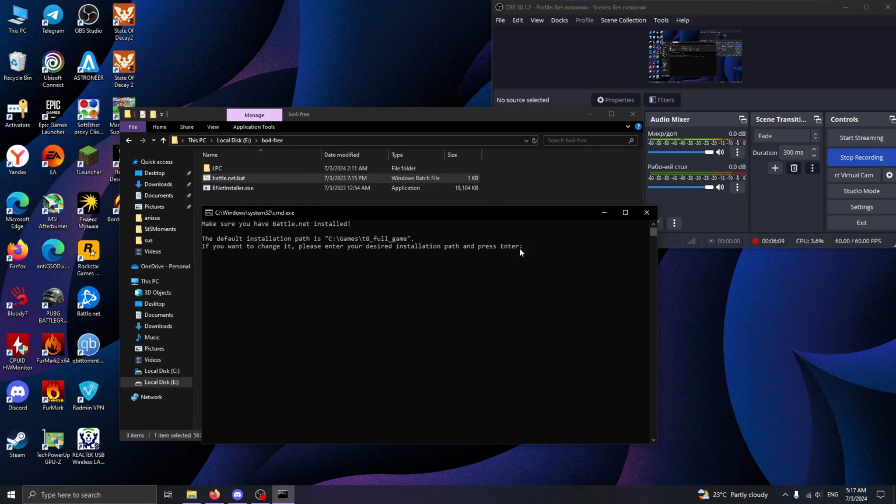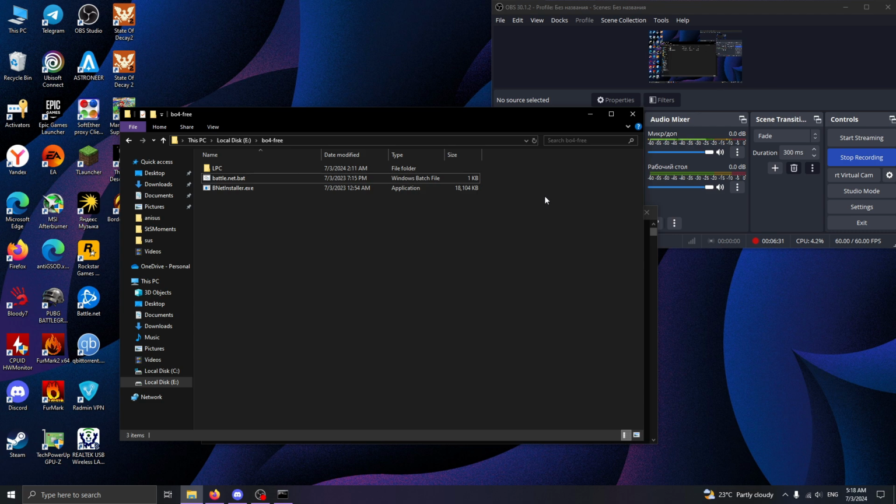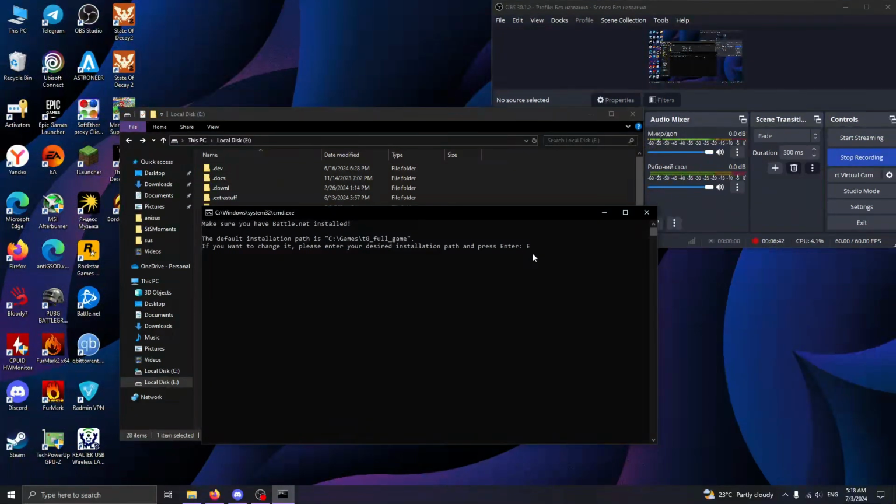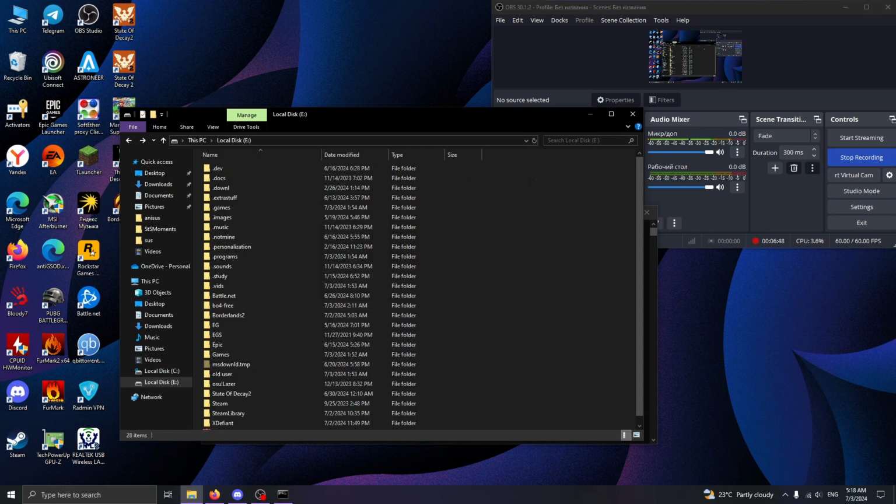Next thing is selecting the path. If you're not gonna do anything, you just press enter, and it's gonna select this path by default. But if you wanna use your own path, you look at the name of your disk, this letter, colon. It can be C, D, F, whatever. For me it's E. Let me explain how the path works for Windows. For example, you want to download games on your disk E, so it's gonna be E, colon, backslash. Don't leave it like that because it's gonna download game files here.